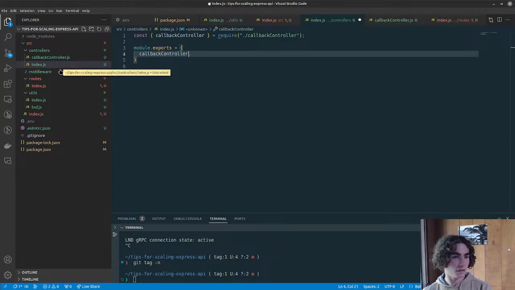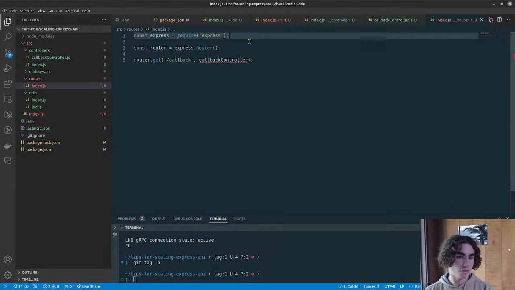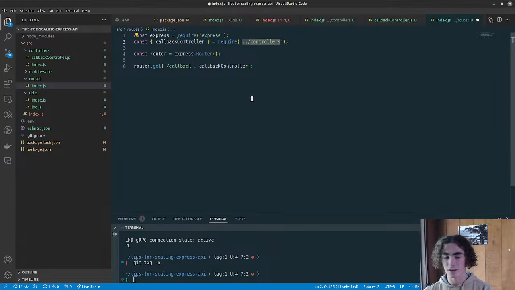So now we can go to our routes, get this, and import it. And see, we're just importing it from controllers. We don't have to import it directly from the callback controller file. I'm already 40 minutes in and still got a ways to go, so I'm going to try and finish this in 20 or 30 minutes.